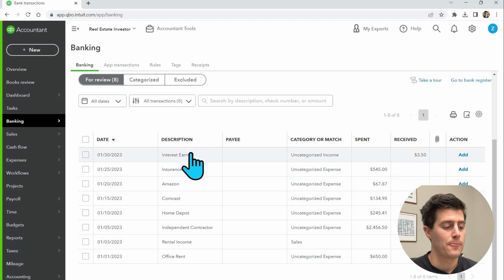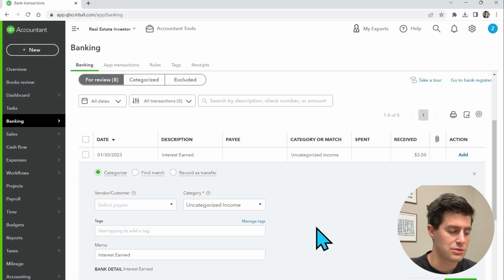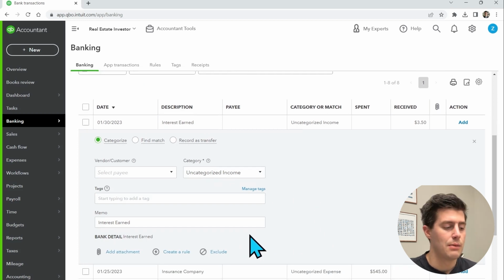So if you have an actual bank account connected to this bank feed, it's going to be a lot more numbers and letters and symbols and a lot more obscure data when they pull in the bank detail. So it's going to be a little bit more complicated than this, but generally from the bank detail you should be able to tell what the transactions are.